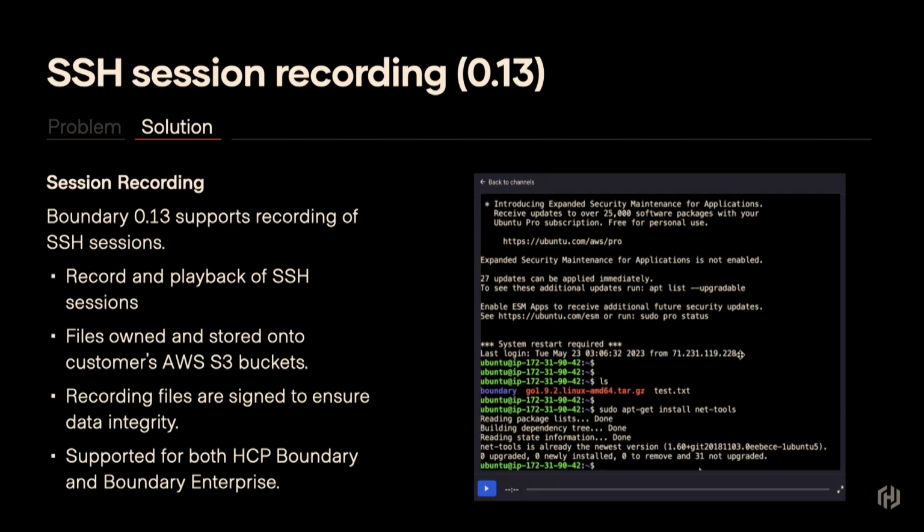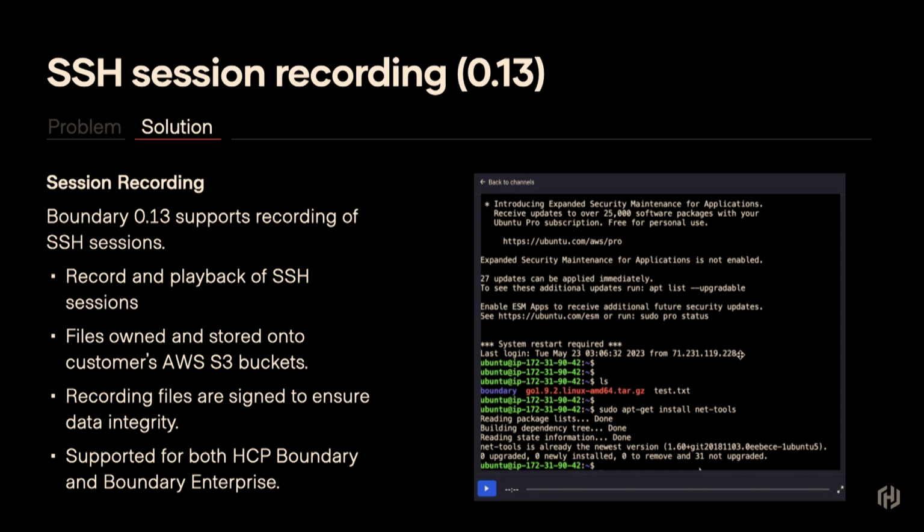So again, part of the Boundary .13 release, administrators now can record and, more importantly, play back these sessions as needed, right? These recordings are stored as files in AWS S3 buckets. So one of the requirements is that the customer or the user does have to provide the storage. Today we're only supporting AWS S3, but more storage is to come.